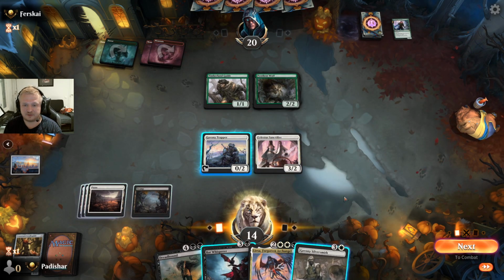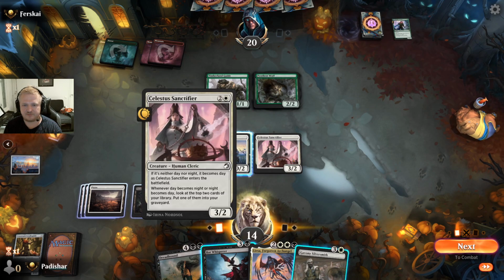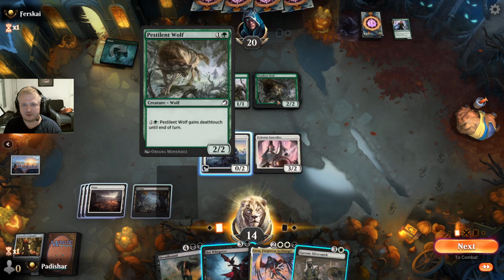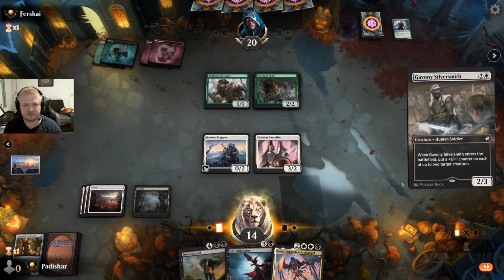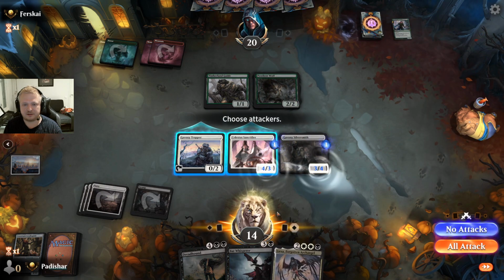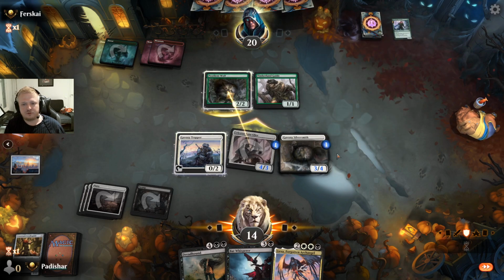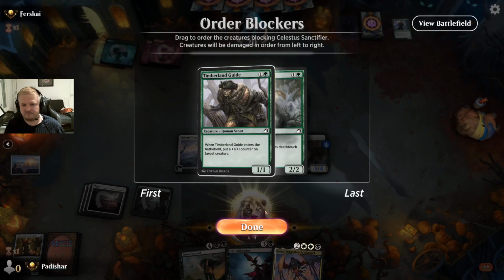But the Gavanu Silversmith isn't actually that bad at all. So if I attack with this, I might get the bad token, but they might also just block. So I think it's safer to do it like this. They are not going to double block. I can deal 4 here, and I still have my 3/4 here. And this costs... oh, they're going to double block here. Well, that's actually fine.